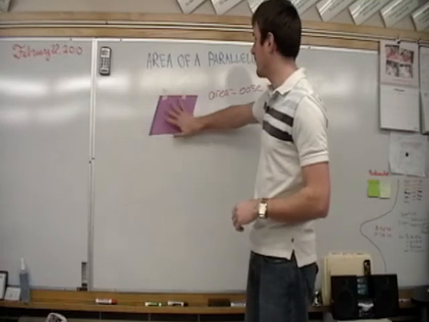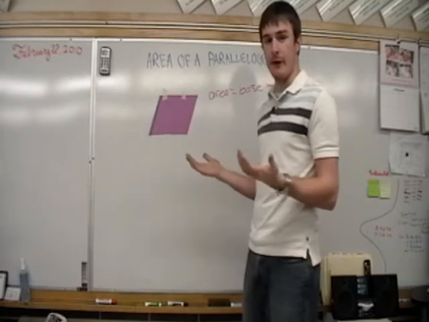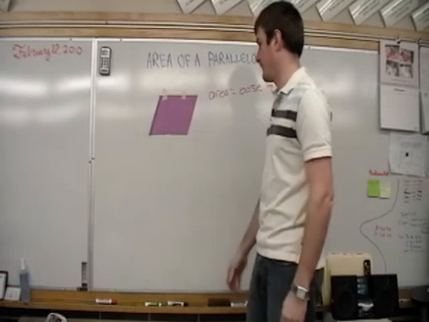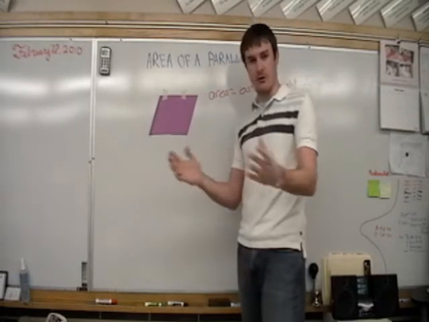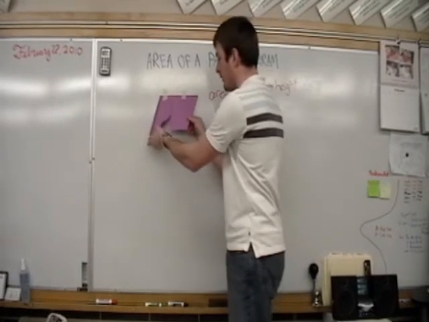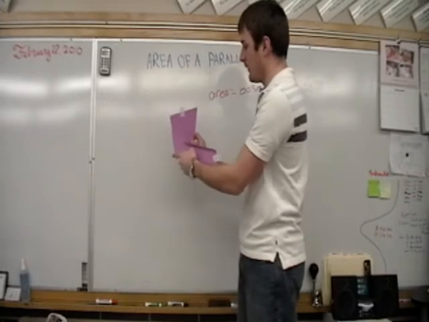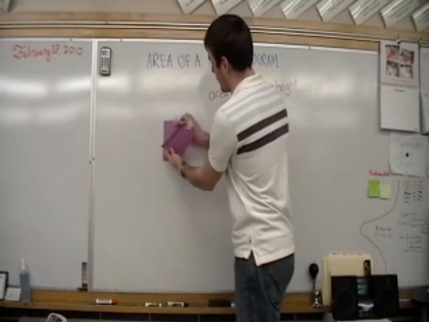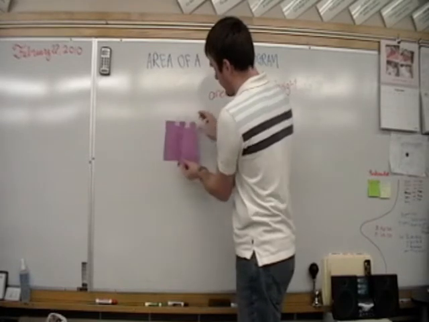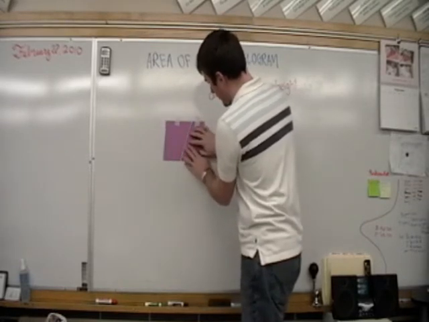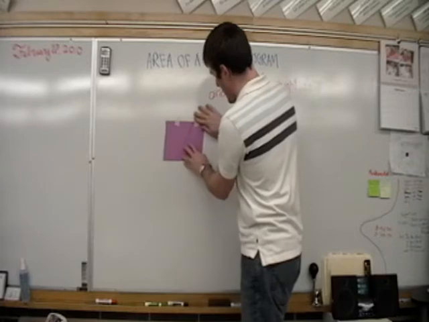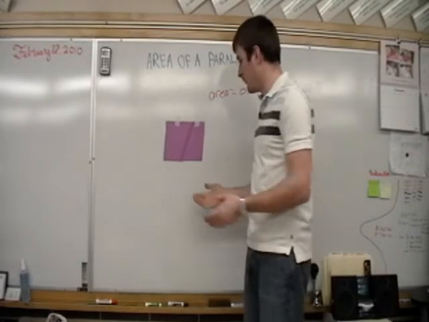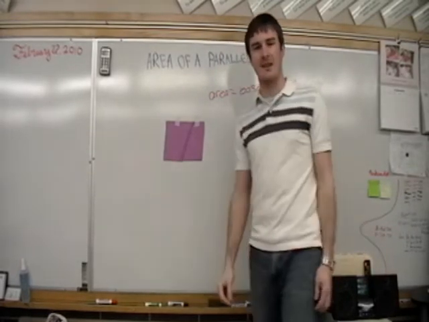Here I have my parallelogram. Now I have no magic tricks, no camera tricks. All I'm going to do is take these two sheets of paper. You'll notice I have the height right here, and all I'm going to do is switch them around. And when you look closely, you'll notice that nothing's lost here, but we still have our rectangle.